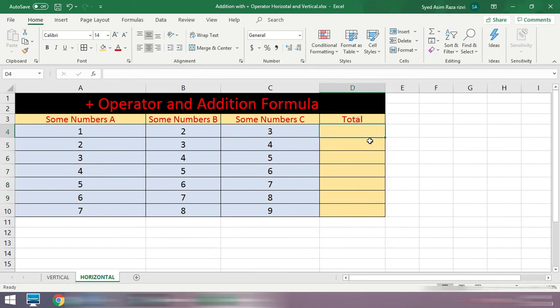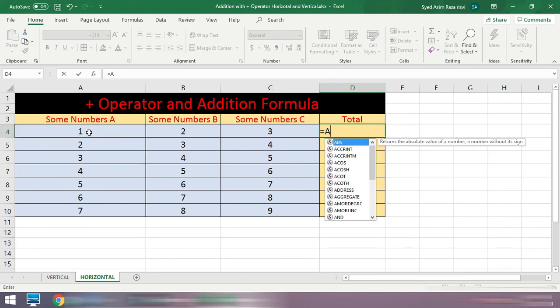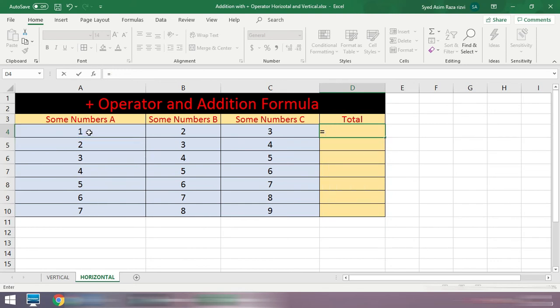And you will see that you have to write the equal sign, then click, and then plus, and then click, plus, and then click with your mouse on this cell, and then enter. Press the enter key like this. So you have done so. Now, so 1 plus 2 plus 3 is 6.